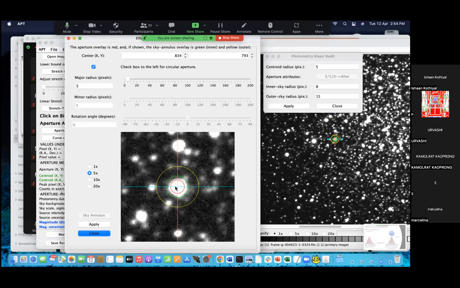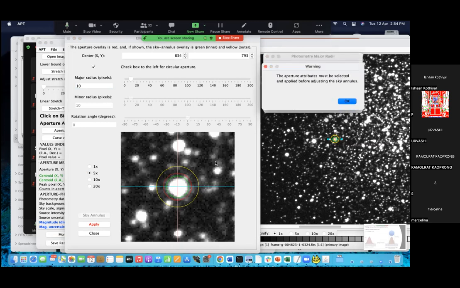Obviously you can clearly see that this aperture is too small, right? The star is much larger. So I'm going to increase this from 5 to 10. The yellow circle, you see, has become 10. The inner annulus, actually we are not using it, but just for this, I can make the inner annulus 15, and the outer annulus, for example, 25.